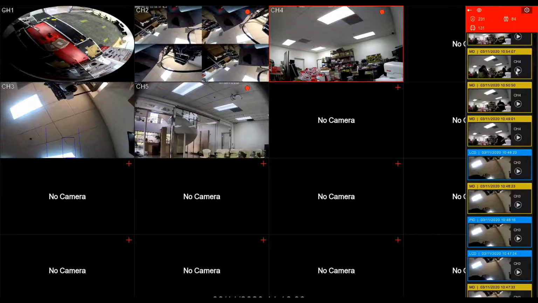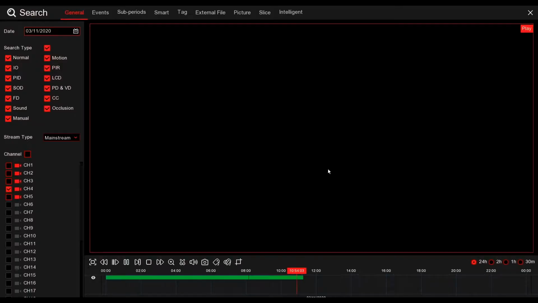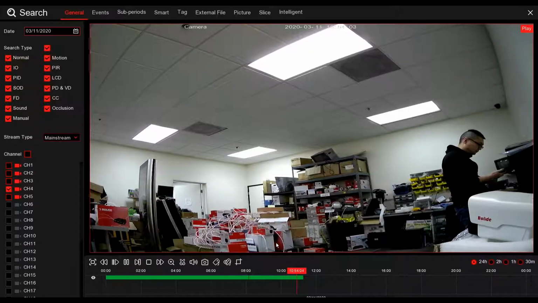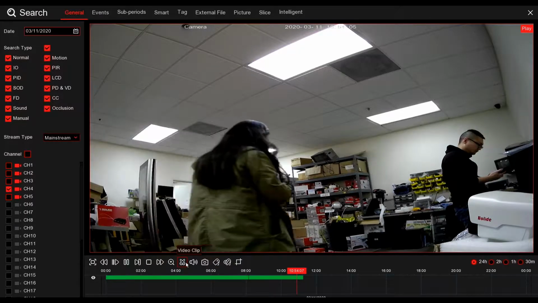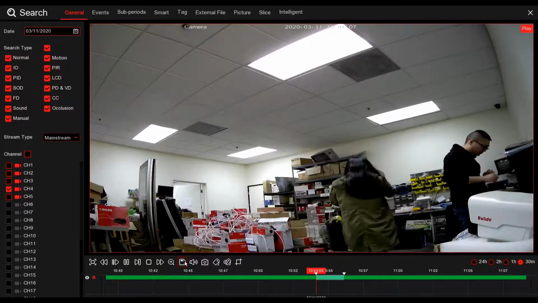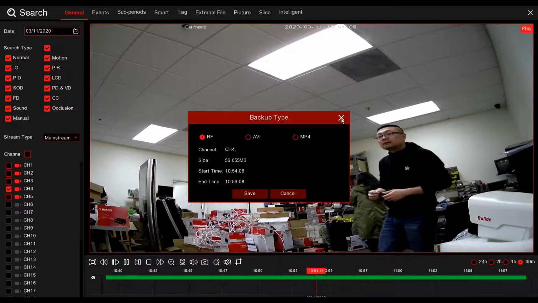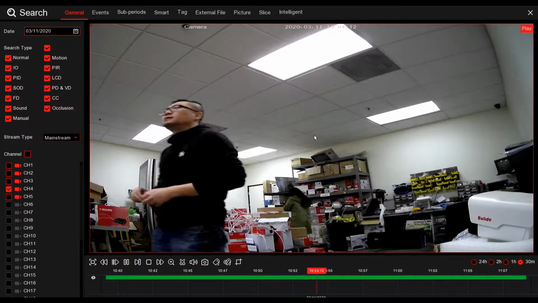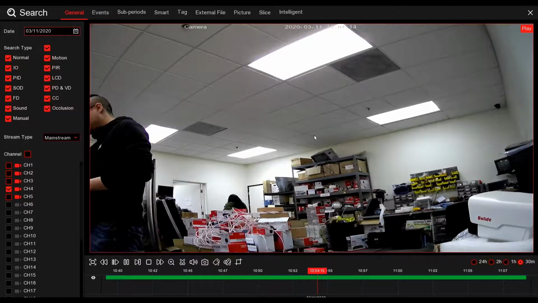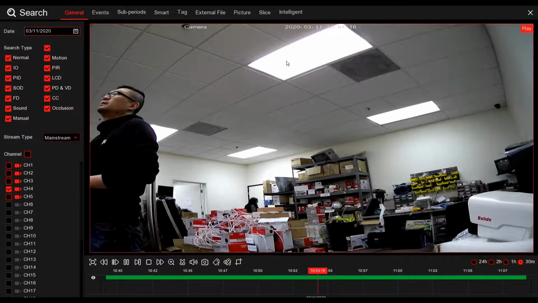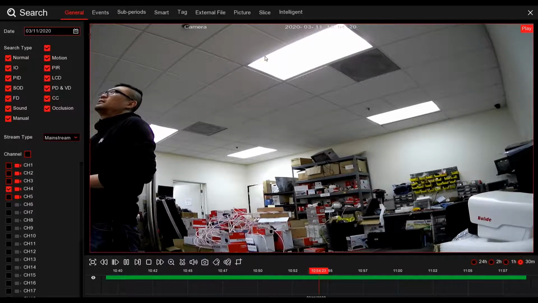And I can just go really quick. I want to see what happened here, hit play, and it takes me right to the video. Very simple. And then from there, I can back up just as easy, just like before. So that's another way of getting there very fast, very easy, pretty self-explanatory. We want to make things as easy as possible for you and your customers.